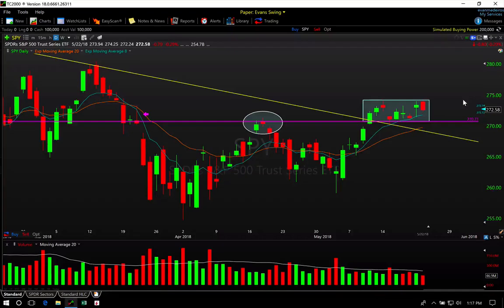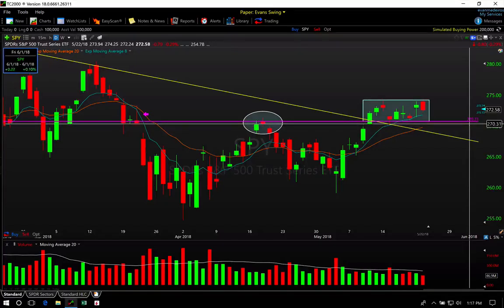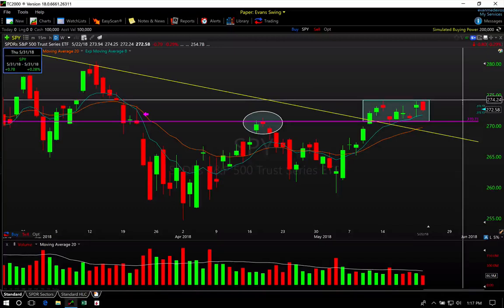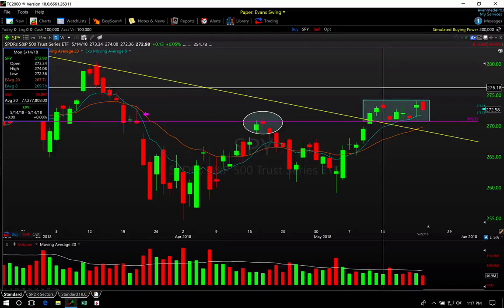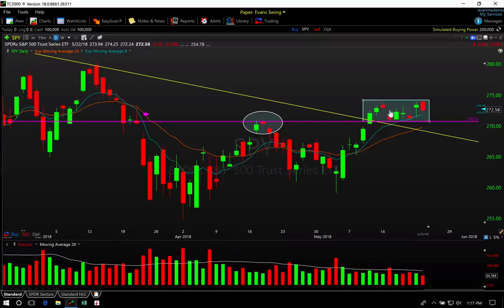We'll switch over to the SPY ETF now. And this is a daily time frame, and what we can see is now we have a clear range that we've been working with over the past 6 or so sessions, down to about 270 and change, all the way up to about 274 and a quarter, give or take. Over the past 2 sessions, we got up to that price, and last Monday we got as high as 274.08. So we're seeing this kind of mean reverting market up around 274.